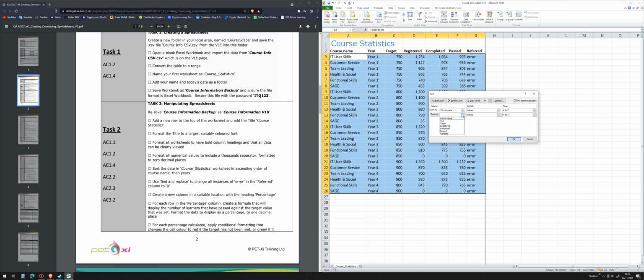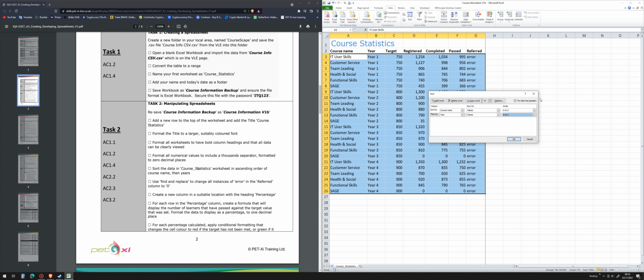So we need to then sort it by the year group. I think that's what it's telling us to do. Ascending order of course name and then years. So then year value A to Z. So it's from year 1, year 2, year 3, year 4. So what you should have is year 1, 2, 3, 4. So hopefully our sort will work.